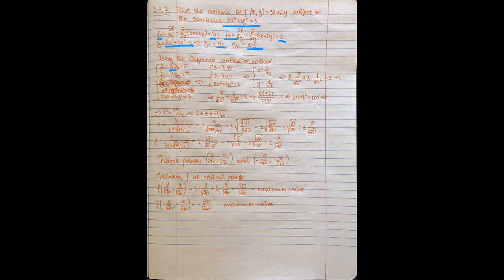Let me try to explain a little bit, because I haven't talked about Lagrange multipliers yet, but we're going to talk about it today. So Lagrange multiplier is basically saying, you see here, Yuri has two objects, right? One is f of x, y equals 3x plus 2y. And on the other hand, he has 2x squared plus 3y squared equals 3.